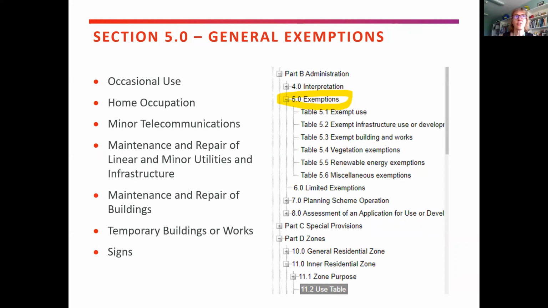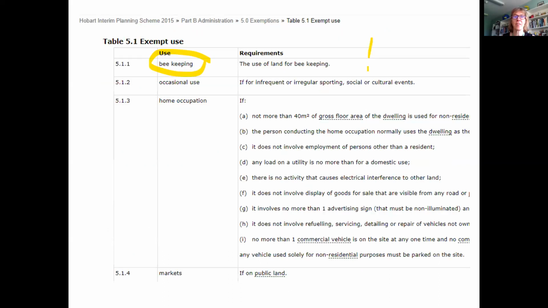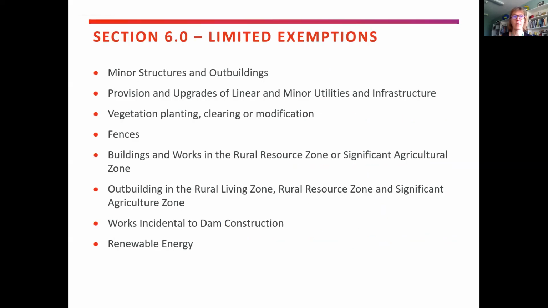So under Part B administration, this is where there are some exemptions. So again, it's about being aware of these and not just diving straight in and thinking through how the development meets the planning scheme, because maybe it's completely exempt. And part of what I like here is right up the top of the exemptions is beekeeping, which is kind of sweet. Bees are very important. We all know that bees are having a tough time. So if you are using the land for beekeeping, that's exempt. You don't need a planning permit. So I do encourage you to have a look around some of these.